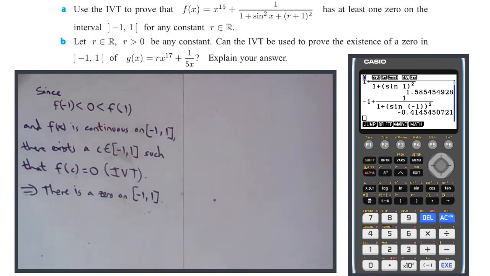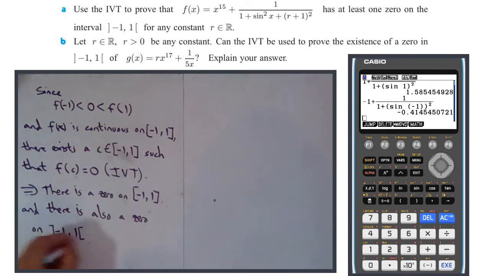And the original question actually asked us about an open interval, where there must be a 0 as well, because we know that the only difference between the open interval and the closed interval is that the open interval just excludes these endpoints, and seeing as neither of them were 0 anyway, there must be a 0 in the middle somewhere, at least one 0. So there's also a 0 on this one, which is what the question asked about in the first place.